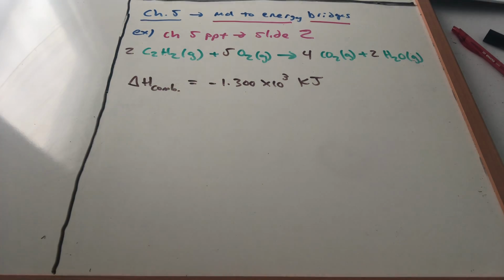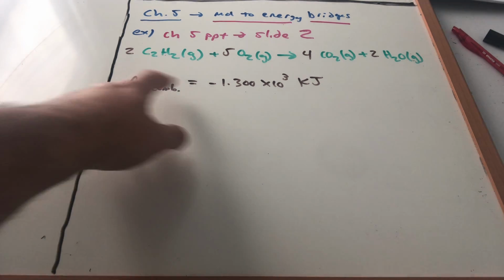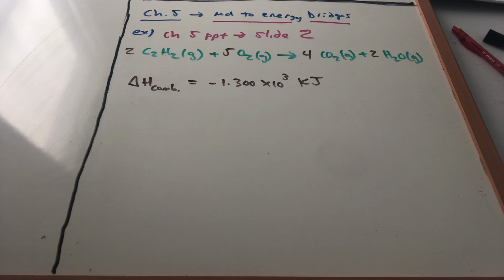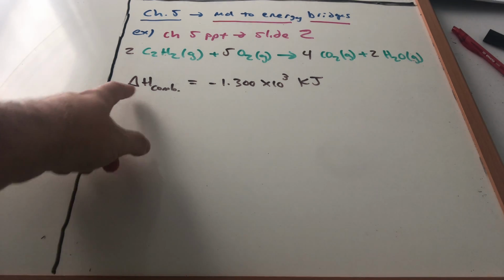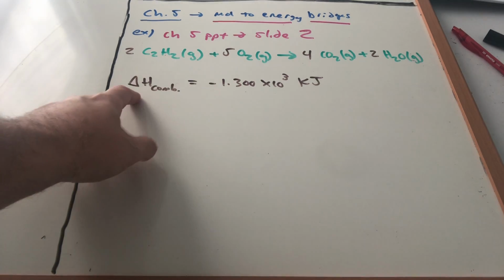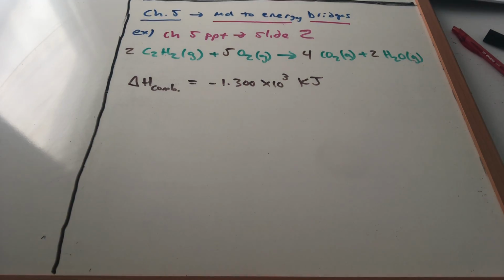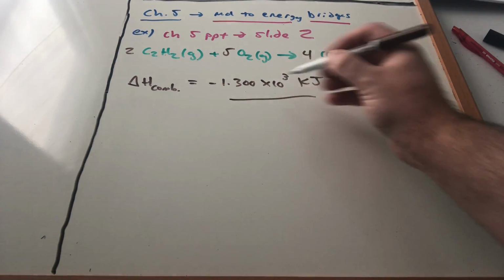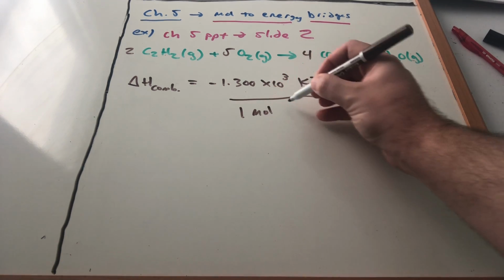We do see that it's exothermic, and that makes sense because every combustion we've run into in the real world generates heat. You know, think about your engine generating heat, think about a fire generating heat, okay? Combustions generate heat, so it makes sense that it's exothermic. But an important caveat here when we look at this delta H is that this delta H is given per 1 mole of acetylene.